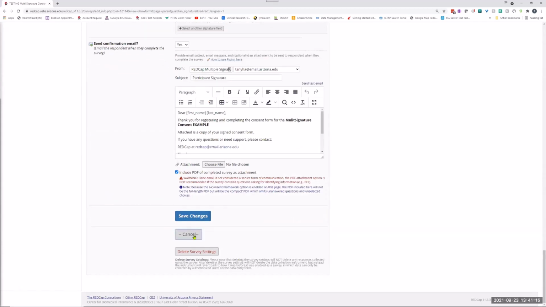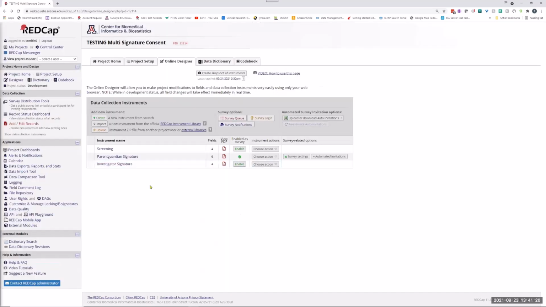And as I walk through this, I'll show you that there's no way to get around the e-signature PDF that is created when it's generated following the parent or participant signature takes place. So I'm going to walk you through this. And also I want you to know that the order of these instruments is also important.